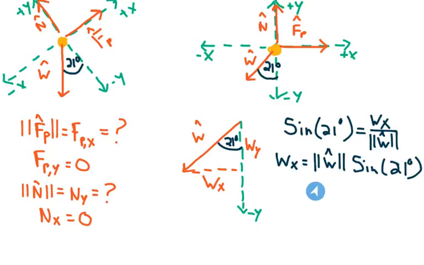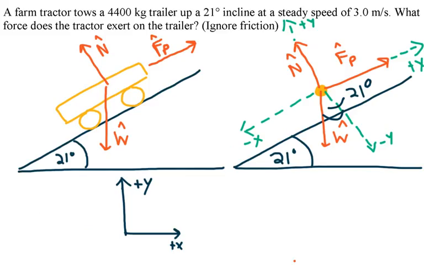At this point, you may be saying, well, hang on a second. I need the magnitude to actually be able to solve for that x component. Now, we haven't talked about this yet, but in a few days you're going to have a lesson that explicitly talks about weight. But for right now, suffice it to say, and you may know this from your physical science class, that the weight is equal to the mass times gravity, which is also a vector because it's an acceleration.